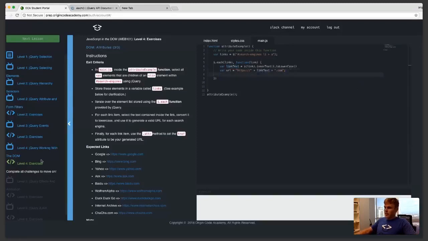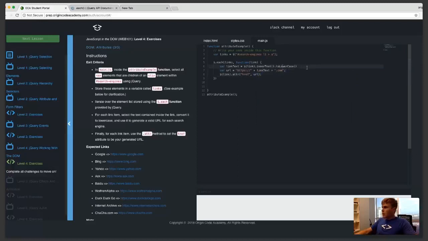And then finally, we can use the attribute method to set the href. So we actually want our link. We still want to use our link and update the href attribute. I think it's like this. And then we want to put our URL in there as the value of our href attribute.